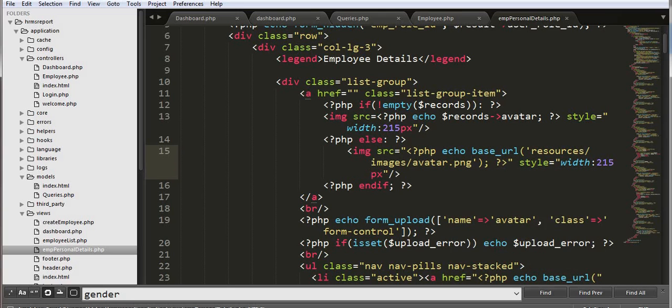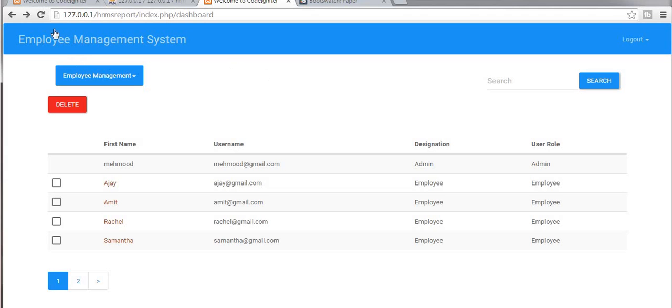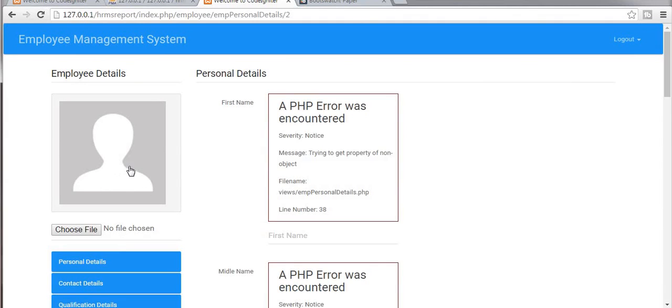Okay, let's check it out. Refresh the page, and let's try to open this. Okay, you can see I'm getting an image for this. Previously I was not getting an image, I was getting an error here.